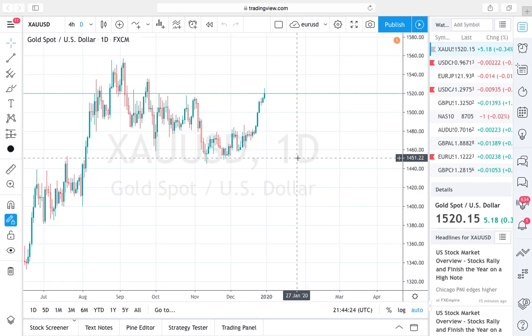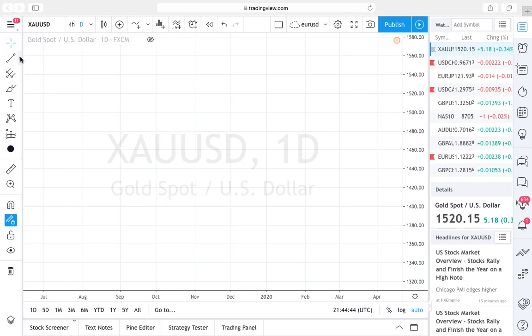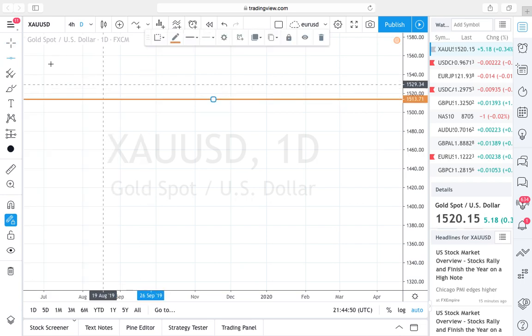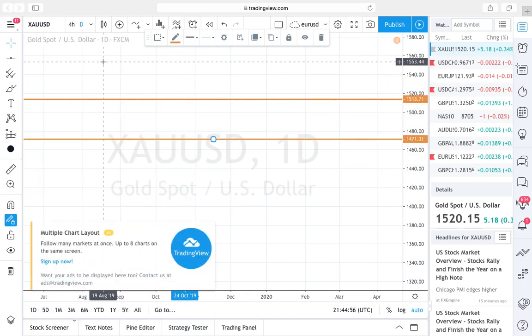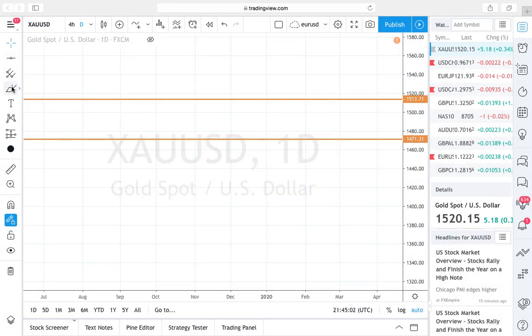I'm going to start with the most simple thing, which is support and resistance. Support and resistance comes from a concept of having at least two lines in the market. This is just the basic concept. Let's just say a channel: horizontal line number one and horizontal line number two. So we have this channel in the market, and the whole concept of it is for price to enter this channel and respect it.